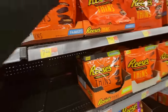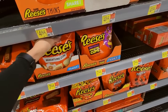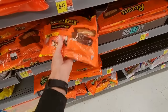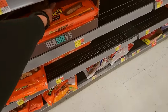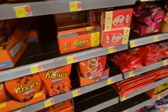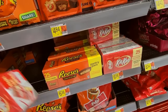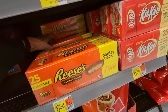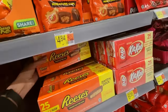We have your little resealable packs here of different types of Reese's Cups. Reese's Pieces — I love those things. When I was a kid, my mom never wanted us to have anything with sugar in it. We always had chores and things to do. And I would save up my allowance and go buy candy. But it was my allowance so she couldn't say anything, because it was my money. And I loved candy. Still do, I still love candy.